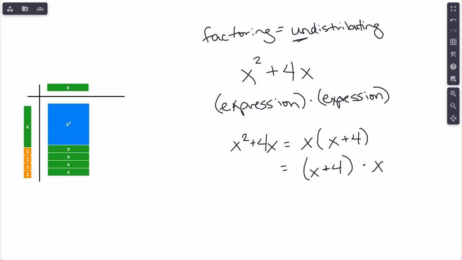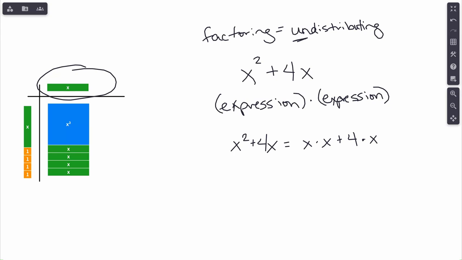Now, if I wanted to do this just using algebra and not the algebra tiles, then what I'm looking at here is that x squared plus 4x. If I want to rewrite that as x times x, that x squared is x times x, and the 4x is 4 times x, and then I see here that in both cases I have a times x. That times x that shows up in both places is this x at the top right now. So it's that x. If I factor out that x, I am left with an x plus 4. And I see that same x times x plus 4.